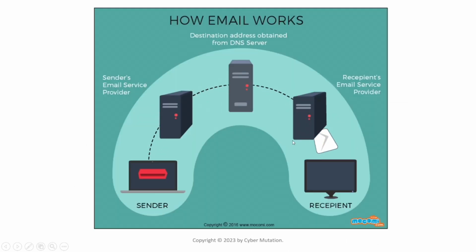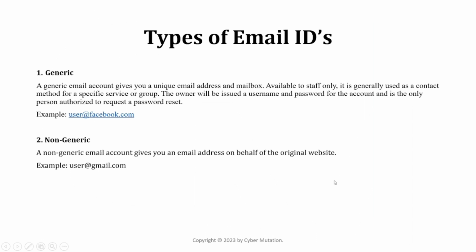This is a graphical view showing how the DNS server gets involved in the transmission when the email IDs are different. It does not go directly from one SMTP server to another SMTP server. First the sender sends mail to his server, then his server discovers the address from the domain name system server, which is known as DNS, and from there it goes to the receiver side, and then the receiver can receive the email.